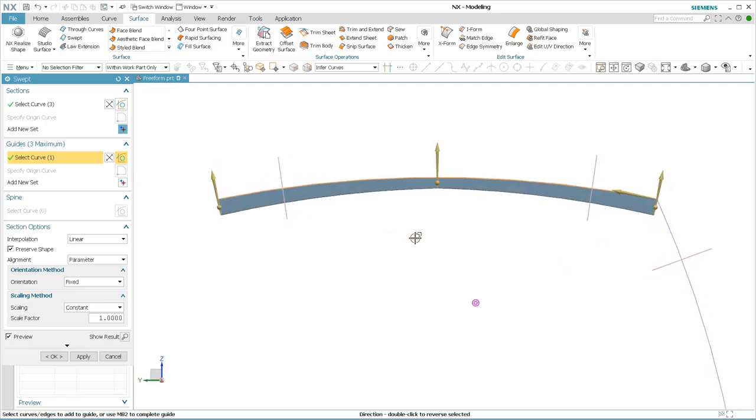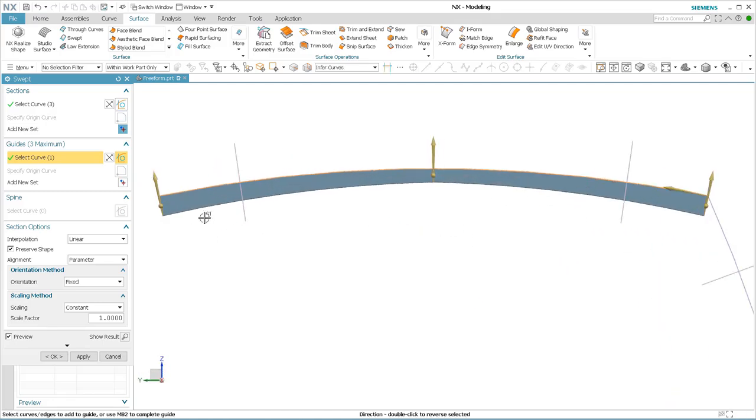Next, let me look down. Because I'm using 3 different sized sections, I have what's called an interpolation. This interpolation allows me to determine the shape as it changes from one section to the next. Here I have a linear interpolation currently set. You can see it just comes in following the guide.